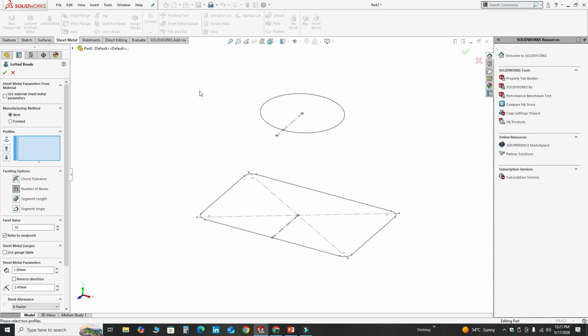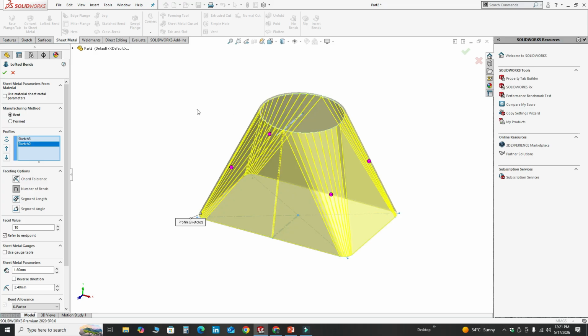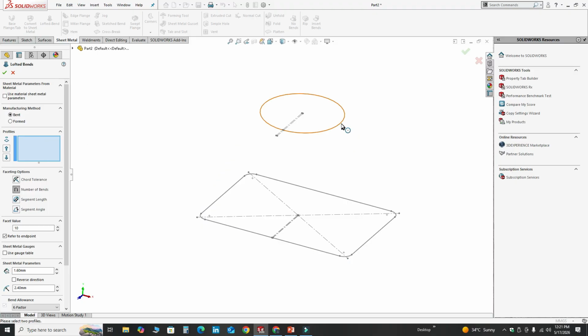For the profiles, I will select this top profile and I will select this bottom profile, and here you can see the preview. One of the most important mistakes which users mostly make is they select the top sketch from here and then the bottom profile from here, and now you can see it will not create a lofted feature.